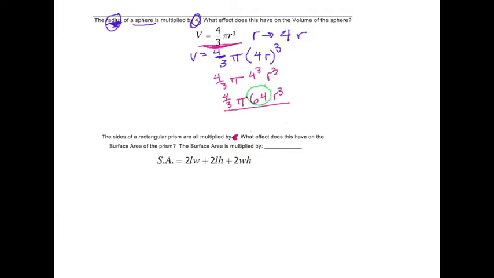that one glaring difference right here. Look at that. So remember, multiplication is commutative. So I can rewrite this like this. 64 times 4 thirds pi r cubed. Now look, isn't this what I have right up here? The only difference is now I have got a 64 in front of it. So this is the effect that multiplying the radius by 4 has on the sphere. Here, it multiplies the volume by 64.